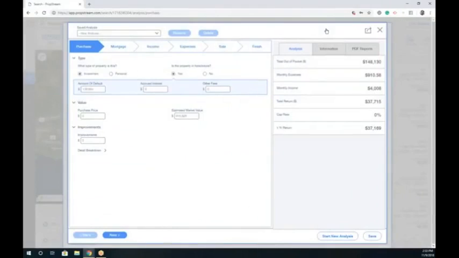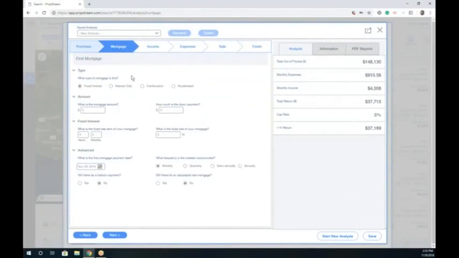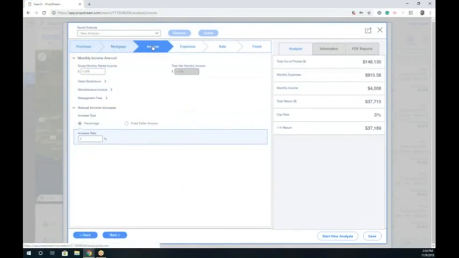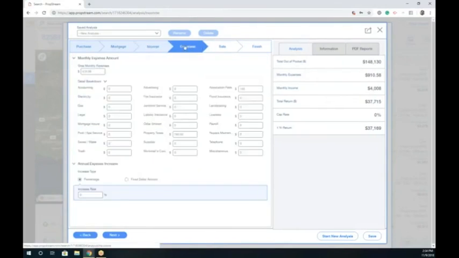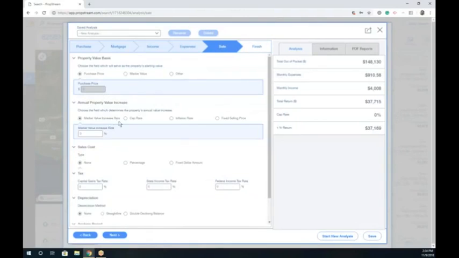Analysis wizard, as I was telling you guys earlier, it's just a universal analysis wizard that allows you to essentially punch in your variables. What did you buy the property for? What's the amount of the default? Did you use a mortgage? If so, what's your mortgage amount? What's your down payment interest rate? Are you looking to rent out the property? If so, what's your rental income? Expenses, what are your monthly expenses in terms of owning this property? And then last but not least, sell. So are you going to sell this property when it hits a market value or a certain cap rate, or are you selling it for a fixed dollar amount?